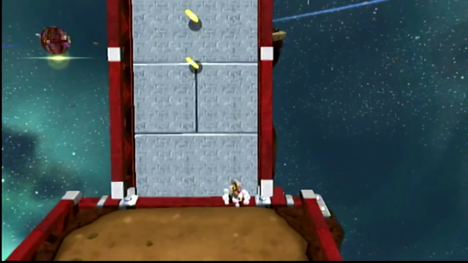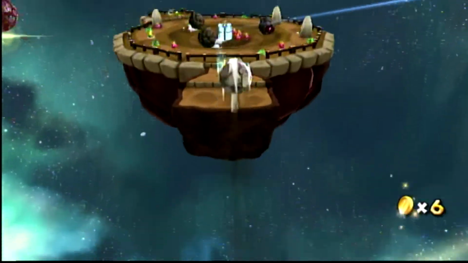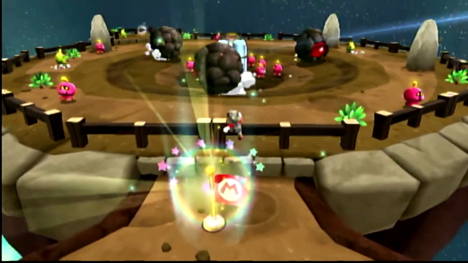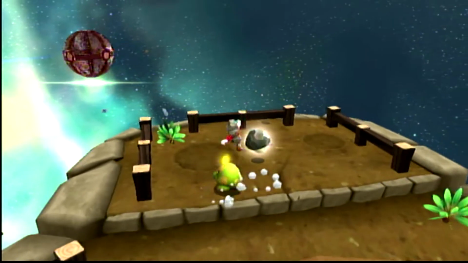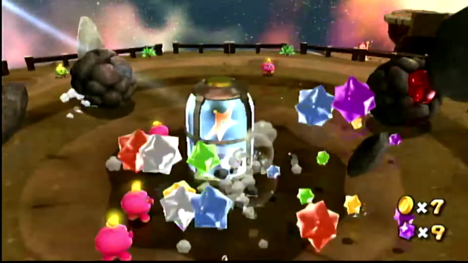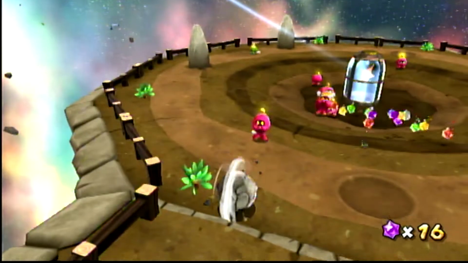Alright, so we can very easily jump, we can knock down bridges, and look, we have some bowling pins. And dang, I wasn't able to get a strike. Alright, so we have our checkpoint. And this is where this power-up is so fun. You can just bowl over enemies so easily. Even these rocks are easy to break. You just hit them immediately, and they break.